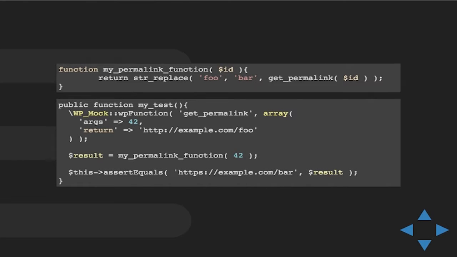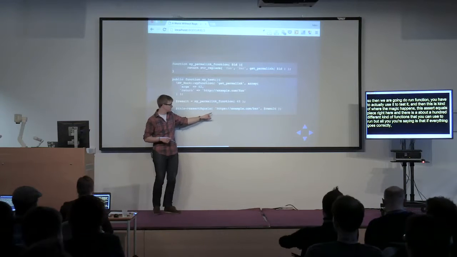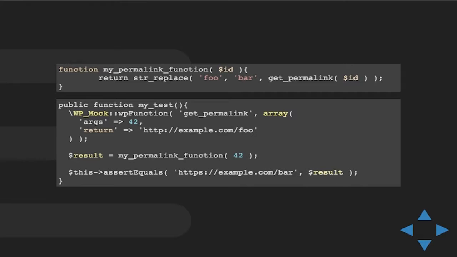Then we're going to actually run the function — we have to actually use it to test it. And this is where the magic happens: the assert_equals piece. There are about 100 different functions you can use, but all you're saying is that if everything goes correctly, this string — .com/bar — should equal the result from our function. We're passing in /foo and it comes out /bar. So if you go in three months later and change something, replacing 'foo' with 'foot' for example, you're going to get something unexpected out. It gives you this level of insulation and makes it easy to make sure your code is working before anything's pushed.